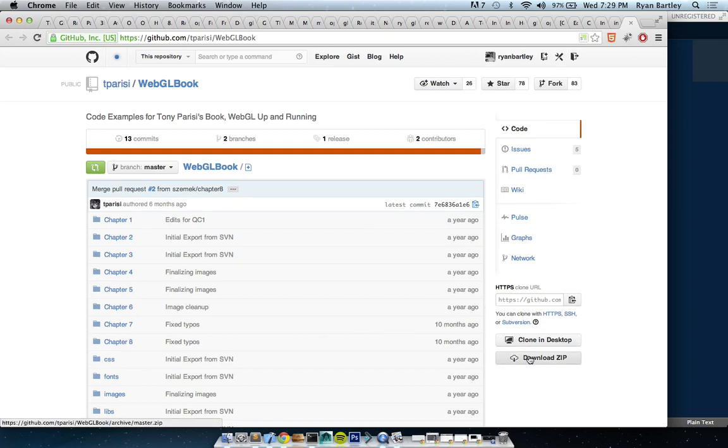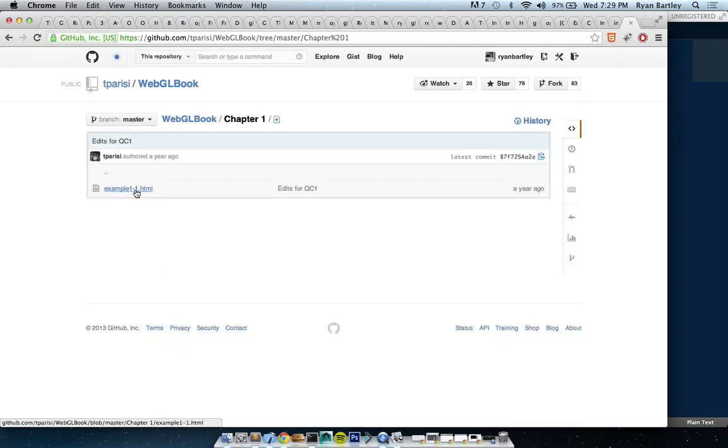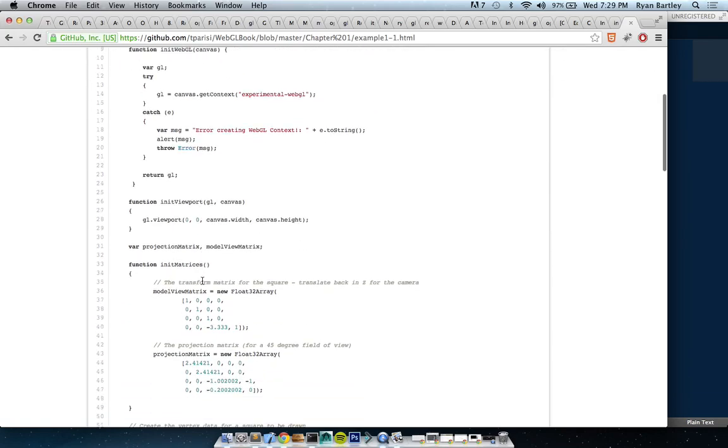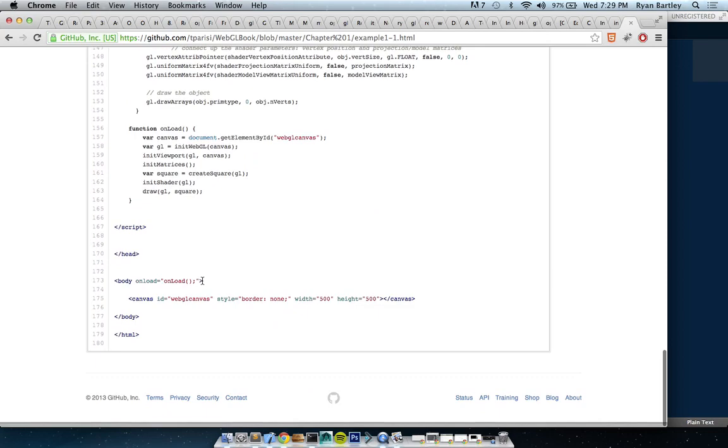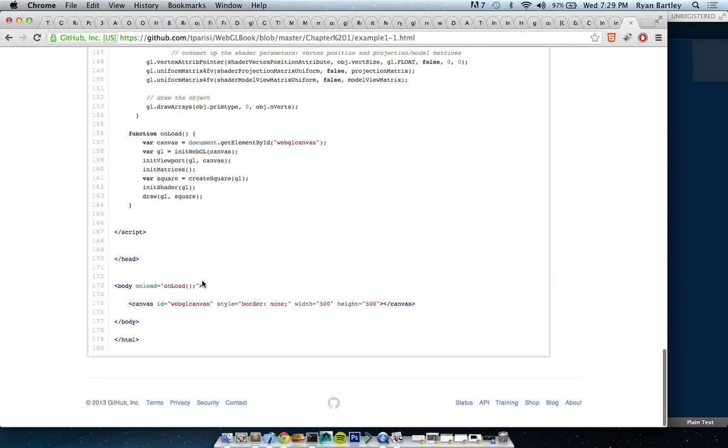So it's good. You can clone it if you know how to use GitHub. If you don't, you can just download it. Any of those things can work. It's pretty easy, and whenever you go into chapter 1 or chapter 2 or chapter 3 and so on, it'll show you the chapters, just the HTML, and all of the code. So here brings us to something that is a little bit harder.